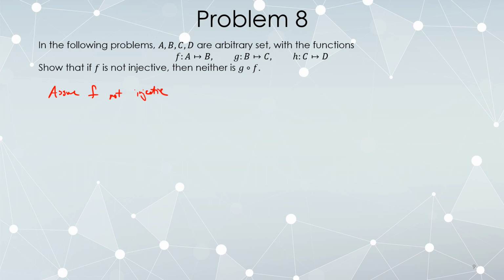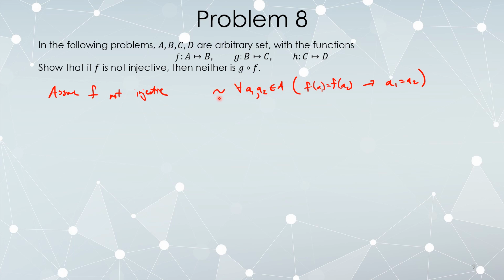So the definition of injective would mean for any two elements of its domain, let's use little a's for clear notation, and I have two different elements, so let's give them subscripts. For any two elements of the domain of little f, if f of the first one equals f of the second one, then I must have started with the same two things. That would be the definition of f being injective, but we're assuming f is not injective.